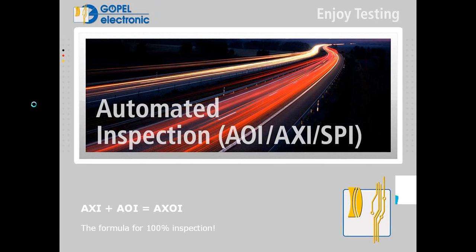The content of today's webinar, as I mentioned, I'm going to talk about just the basics of how X-ray works. I'm going to show some examples of what X-ray looks like, how it reveals particular faults, and I'm also going to compare those to AOI. I'm going to show some examples of a production line for APC conformal inspection that involves X-ray, and then talk a little bit also of how X-ray inspection aligns with acceptance criteria for electronic assemblies, and then we'll touch on the conclusions of the webinar.